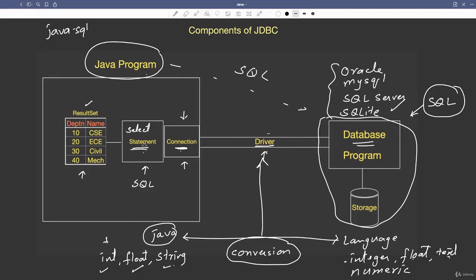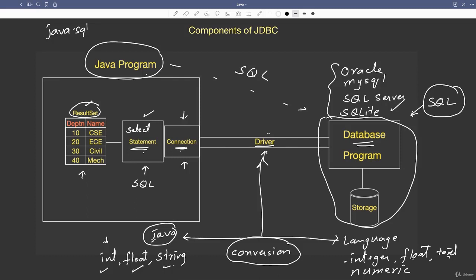So this is used for executing query. So query is sent via connection to the database. It executes, a result is returned. With the help of driver, it is converted into Java compatible form. Then the result is obtained inside a result set. So this result set is nothing but a table or the result that you receive for this particular select query. So this is the working.